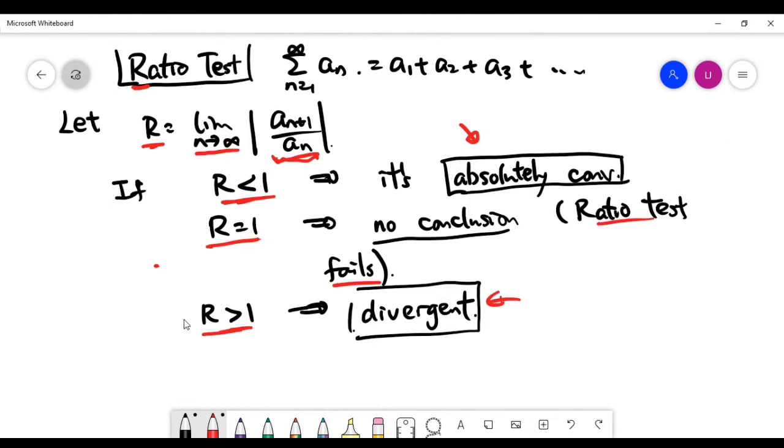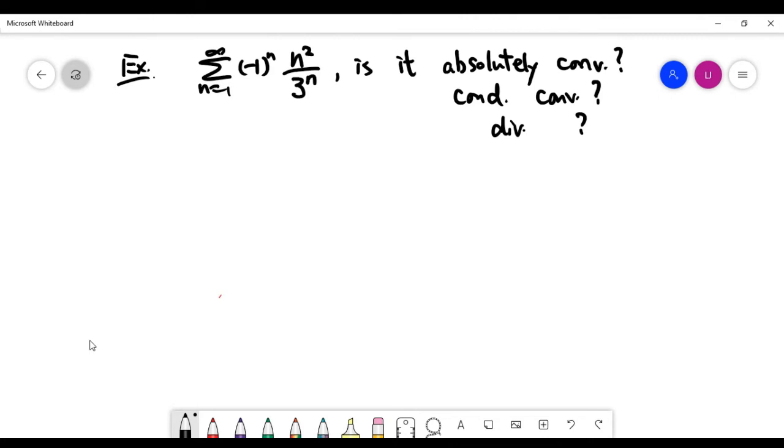But in that case, you have to search for the answer separately, based on the two series you have. Let's look at some examples together now. Please look at the current problem. I'm giving you an infinite series, and I would like to ask for more things in this problem. It's not just about whether the current series is convergent or not. I would like to ask whether it is absolutely convergent, conditionally convergent, or divergent.